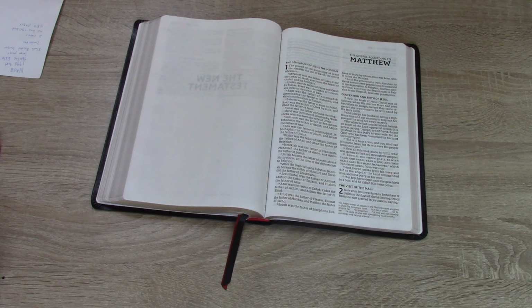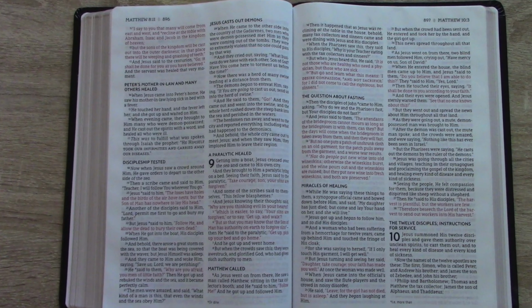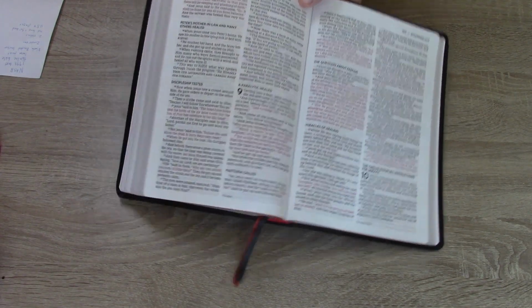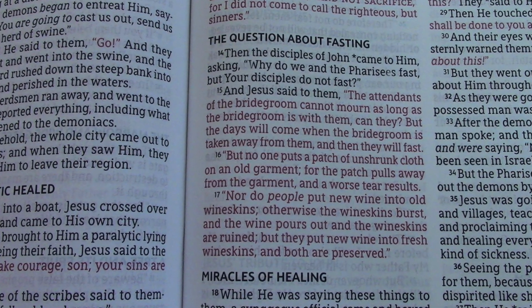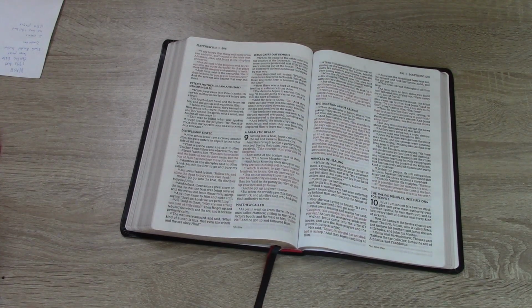So let's get a look at the words of Jesus now. So here we are, Matthew chapter 8, chapter 9, chapter 10. We have here some of the words of Jesus, and you can see that this red here is more of a gentle red. It's quite soft compared to some reds you may have seen. It is easy on the eyes for sure, quite easy to read. Not very dark, I would say it's much more on the light side, but I would say that it is good.